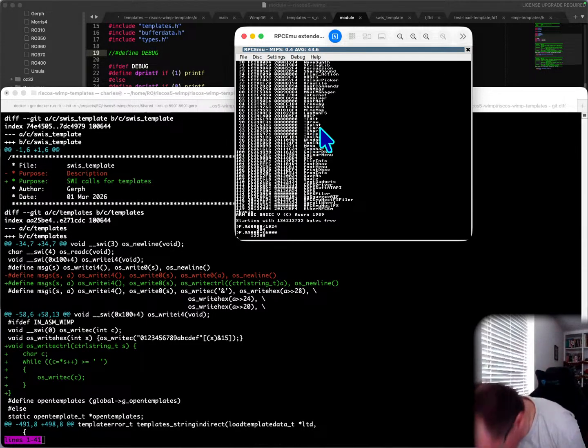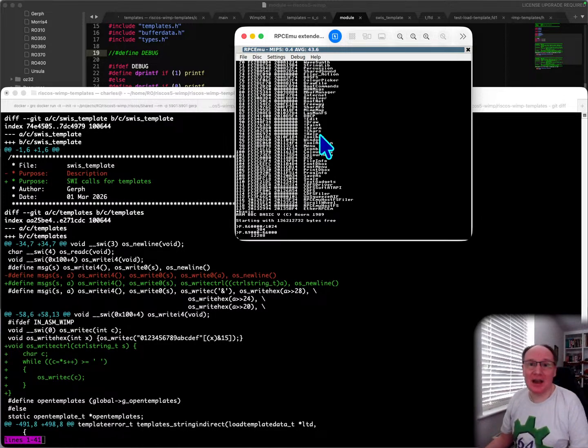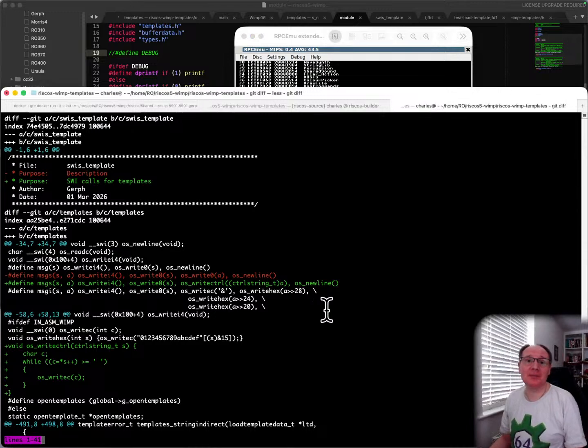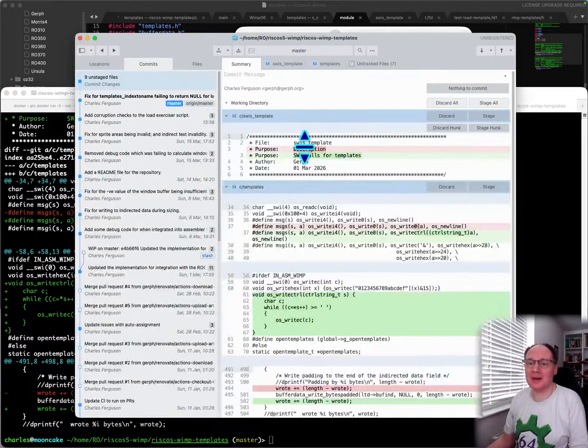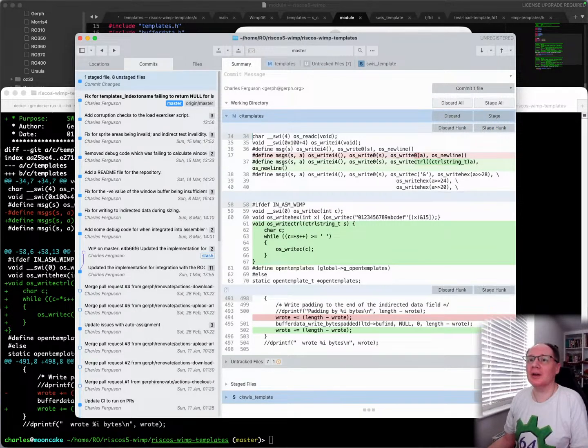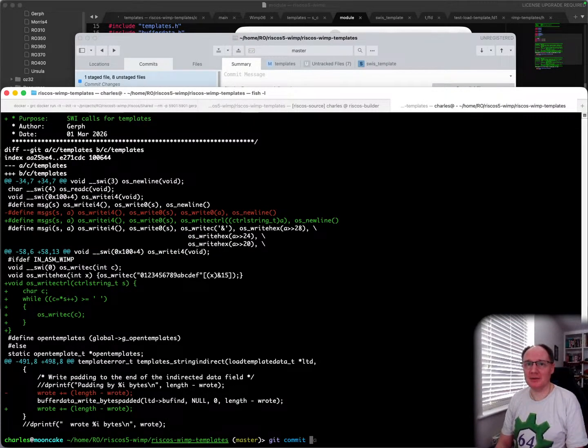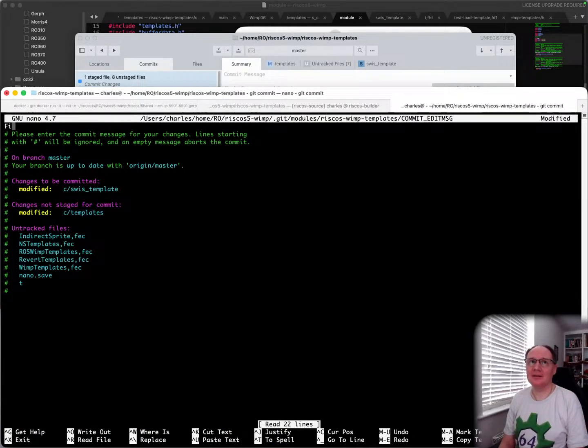Where was I? How did I get to that? Oh yeah, that was the thing about having 4 meg ROMs and the fact that it gets bigger. So we're looking at this and we're going, there's the bug, and there's the control string management. So what we can do with that is we can just get back to here and we'll stage that one, right? Git commit. Fix for comment error in file prologue.